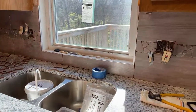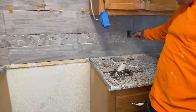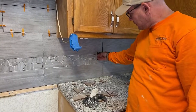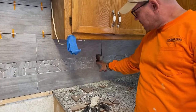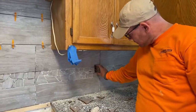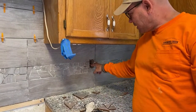So continuing around here, this is a good detail to point out around your outlets right here. When you're doing your mosaic, follow the pattern with your mosaic, but keep your box square. Keep your pieces square with your box. And then be mindful of your outlets, anchoring points. So don't cover those up. If you do this type of tile work, just keep in mind you gotta account for your outlets there.